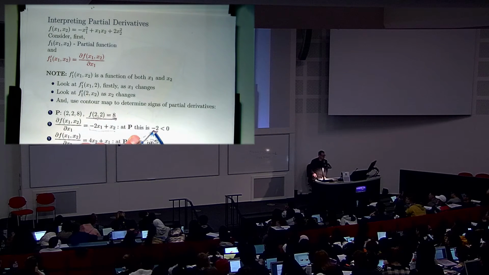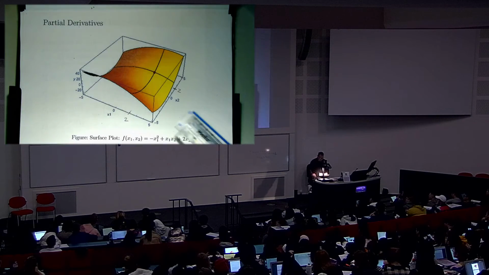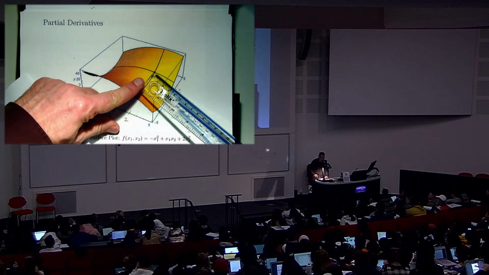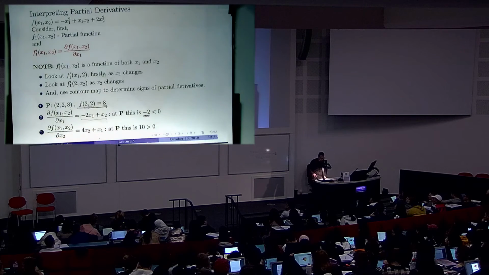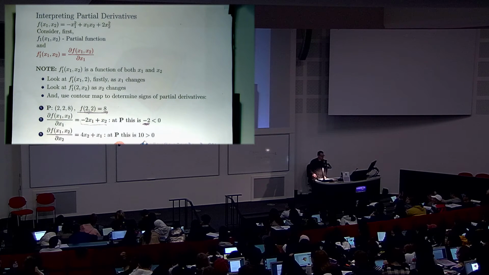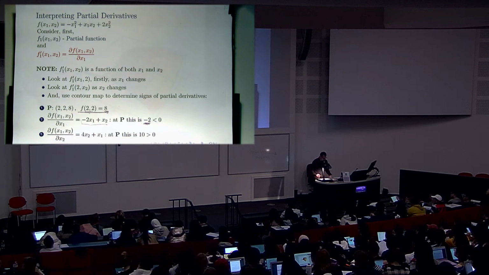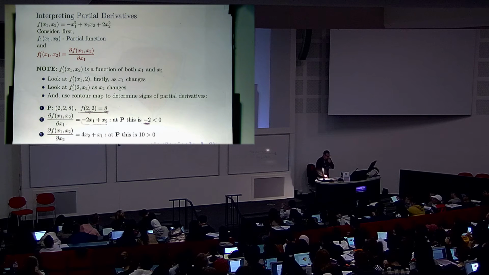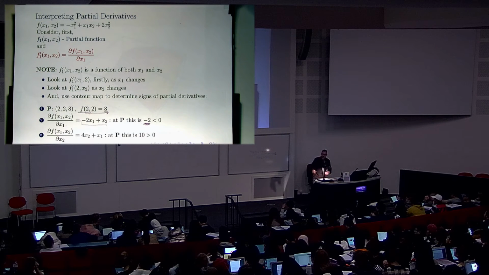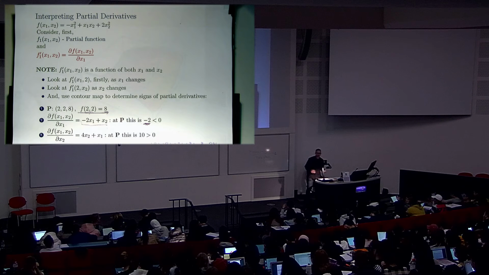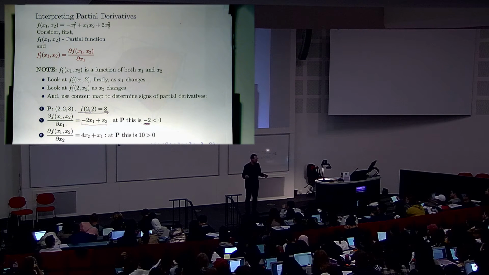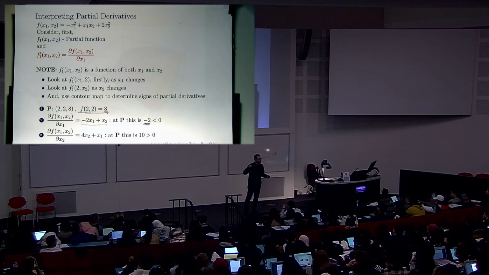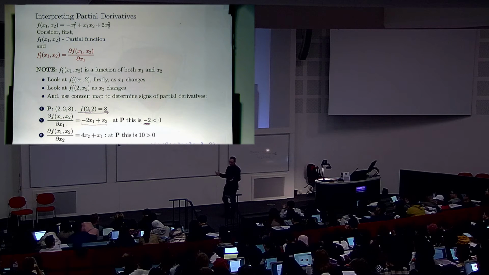It goes down, -2. What if we increase the x2 value? So we go in this direction, does it go up or down? Up. So we expect a positive partial derivative. Okay? And that's what we have here. Does that all make sense? Okay? So really the important thing you need to realize is you're not learning any new techniques here. Absolutely no new technique. It is just application of your old derivative rules just in a new context.